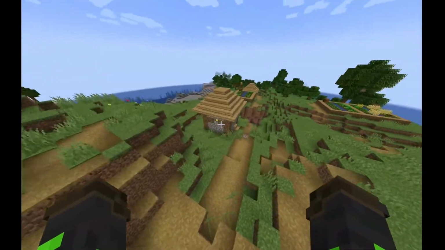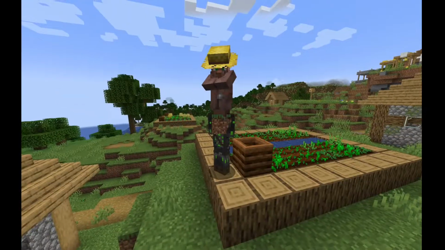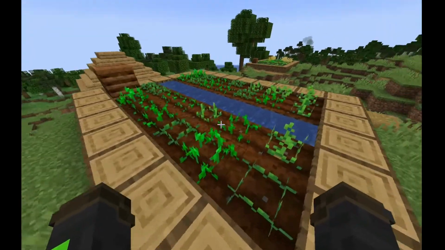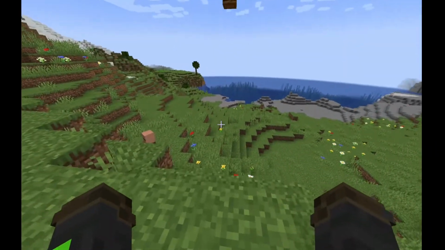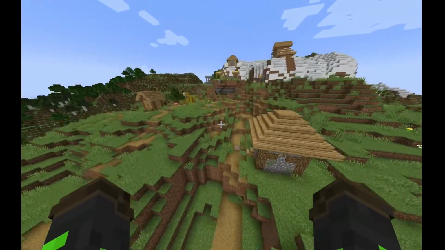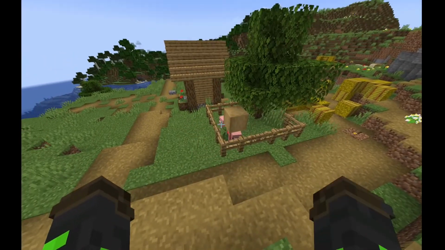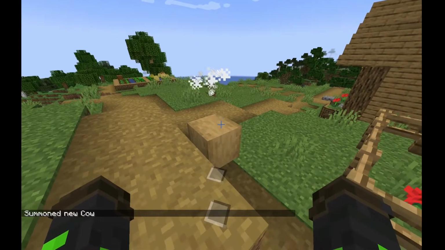Cursed. Villager. Yes. Yeet. Water. Now, once again, I can't yeet. Composter. Throw. Forget this. How much damage does this do? No. Oh, it's strong too.